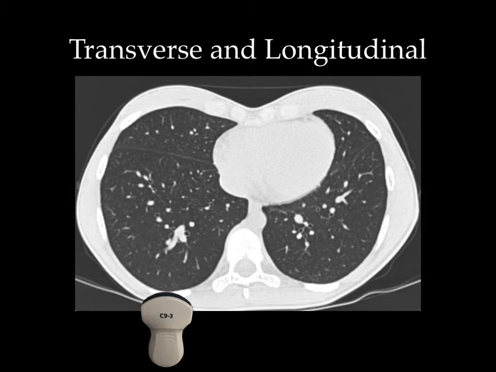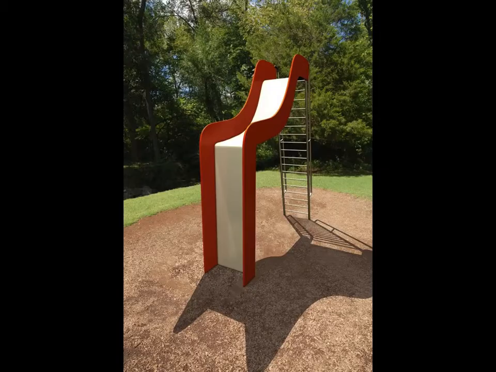The reason is simple. In a longitudinal view, we're making sure that we have the rib in view so that we're sure that we're at the right level. In the transverse view, we're interrogating more of the lung, so we get a better idea of what's happening in the entire lung. So if you start at the top, all we're going to do is slide down in all of those views.